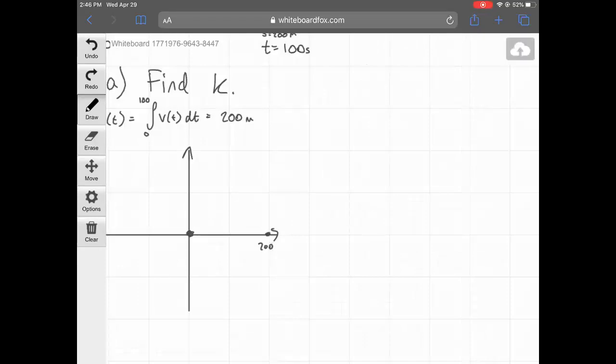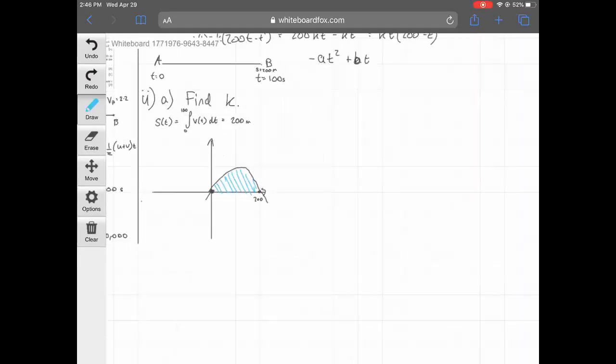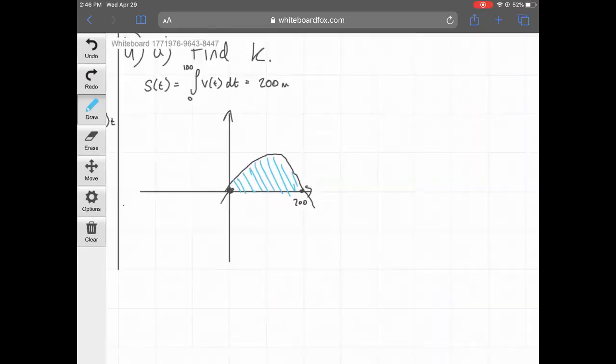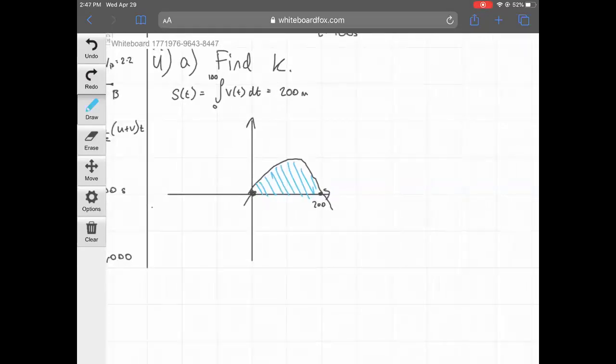Something like that, which means I'm actually only interested in this area here from 0 to 200. So I don't need to worry about the signed area. But it's important to think of that, because this is Cambridge. They make questions ridiculously hard, and it's possible that that might happen, especially if it's question 6 on a paper. They love to do stuff like that. So I don't need to worry about the sign of the area. When I do this integral, I can just carry out the integral without breaking it into segments.